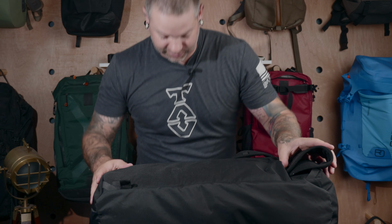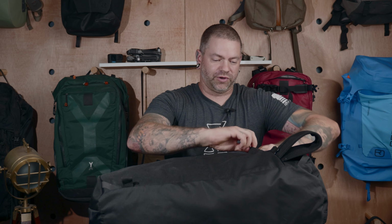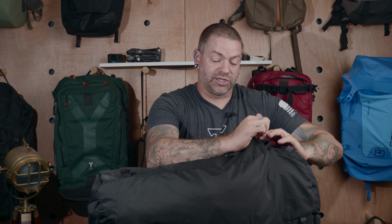There is just a little bit of padding in the back, no frame or anything like that. So if you want to use this as a backpack, keep in mind that there's nothing stiff there. Unless you stuck something in the bottom, you would not have enough padding to really pad you from shoes or any other hard objects if you're going to use this for a long time as a backpack. But again, I think the design behind this was literally just to be able to use this as a transport from one place to another. You're not going to go hiking with this or anything like that.